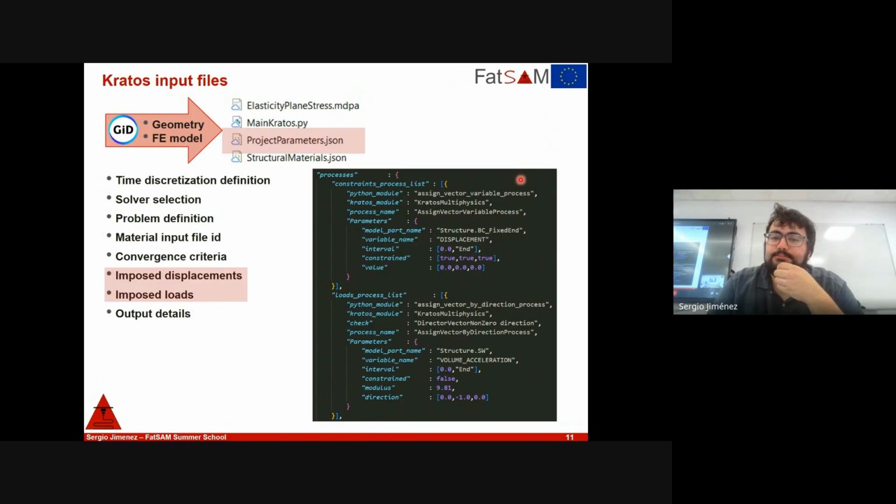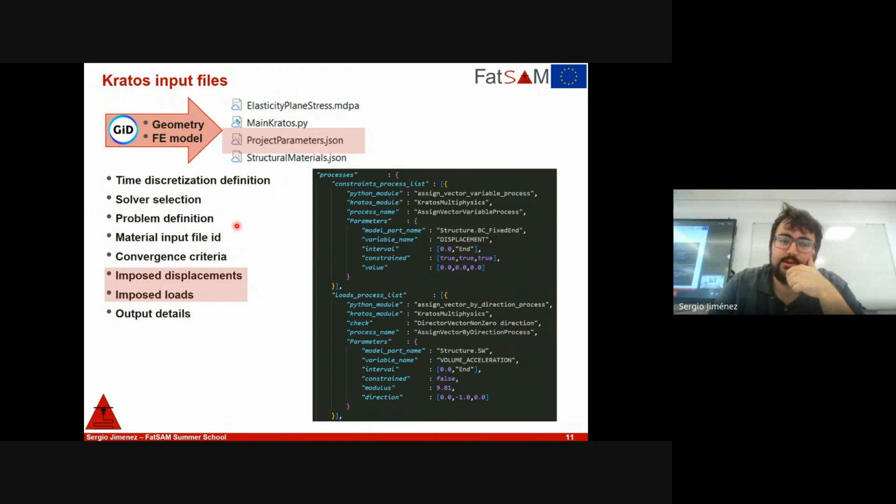The project parameters is the file in which we specify the time discretization scheme that we will be following, which is the step, the starting time, the end time, etc. Here we also specify which solver we will be using for running the simulation, and the way in which the problem is defined, that is, which kind of problem we are running, whether it's non-linear, elastic, whatever.